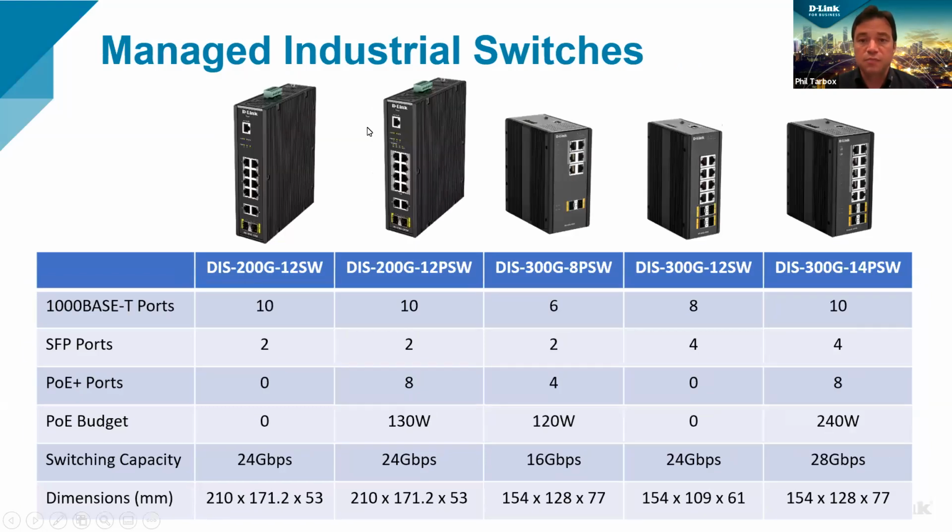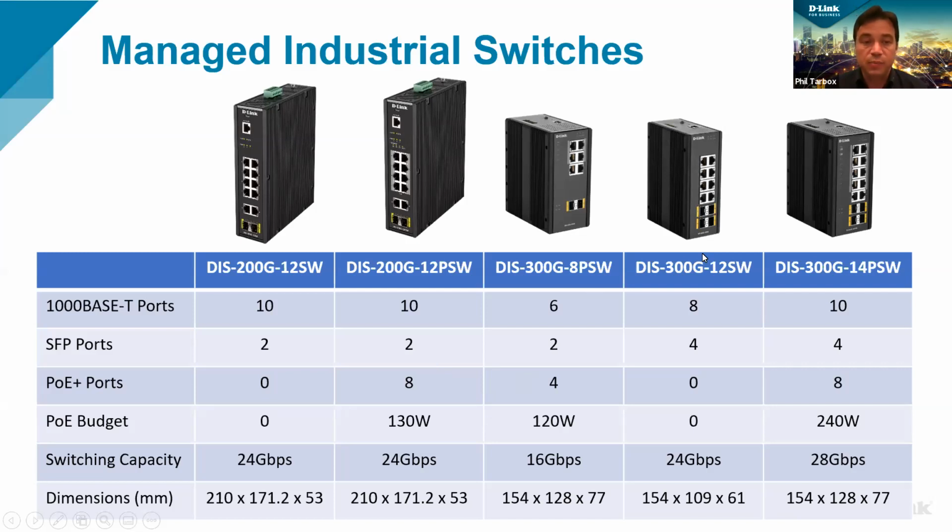If we look at our range of managed industrial switches, in addition to our 200G series of product, which we've been selling across Australia for just a bit over 2 years now, we've got both a PoE and a non-PoE version of these products: 10 gigabit ports, 2 1 gig fiber ports, and either 0 or 8 PoE plus ports with a PoE budget of 130 watts.